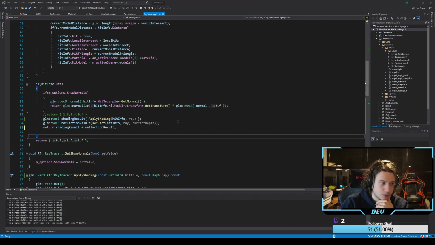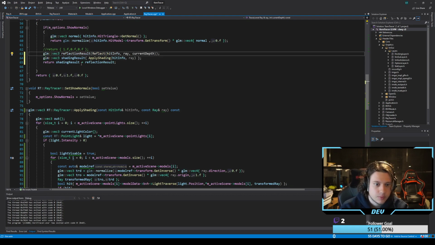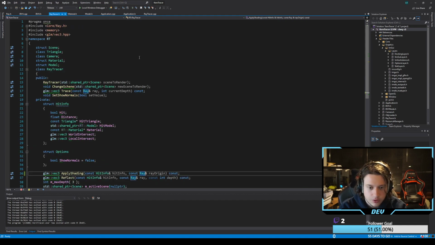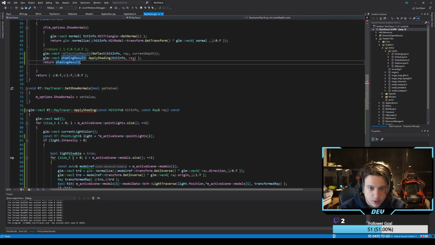So we reflect first. Okay, no, I think I got a solution for this. So we reflect first, and then we don't do this. We return shading result. However, shading result now takes in a color GLM vec3 reference, and this is color. And this should be here as well.